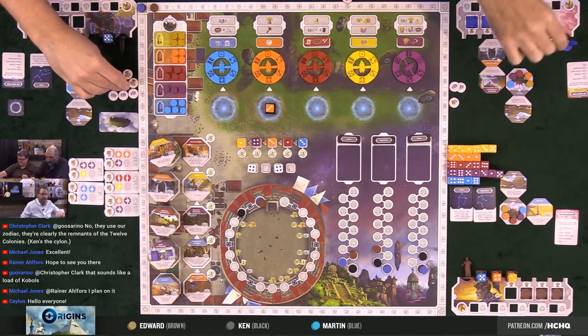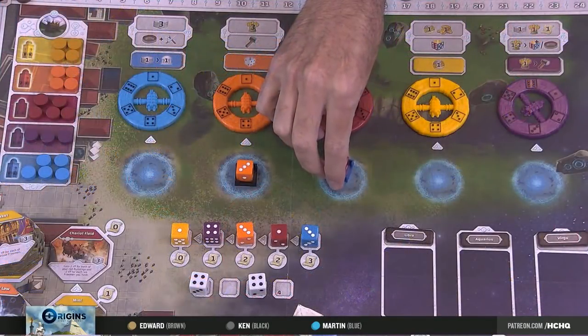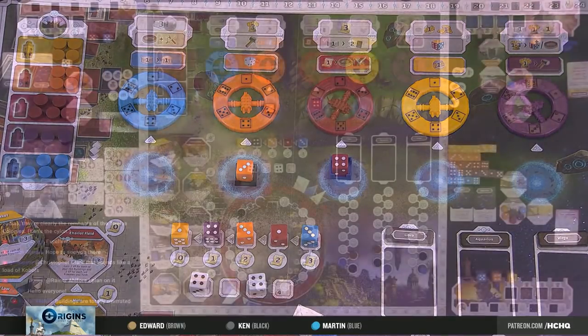Martin? Well, I think I'm going to do that with my four. And I'm going to take three wisdom. I am not going to spend one to go up the military track because I'm a peaceful, peace-loving person, as we all know. Not one of these militaristic types.